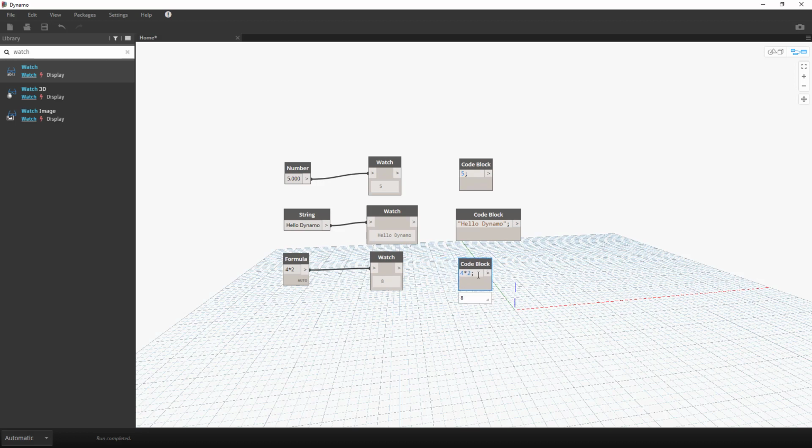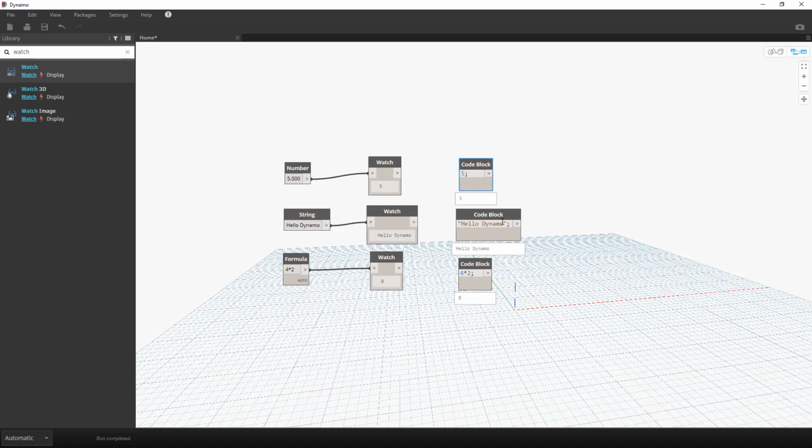It is important to keep in mind that all statements or lines in a code block must end with the semicolon, so you are able to type that manually, or it should get added automatically when you click outside of the node. In order to see what's going on, we can hover and pin the preview of each one of our code blocks. As you can see, this first code block is outputting a number in the same manner that the number node to the left is.